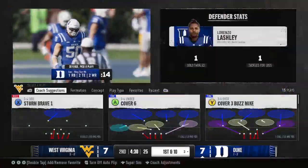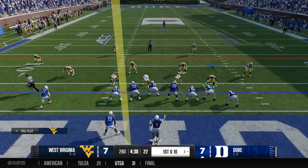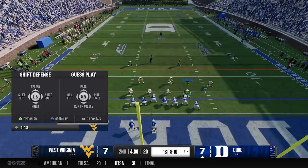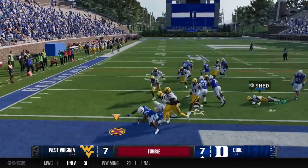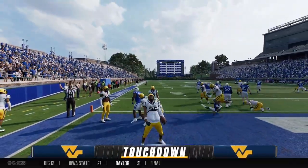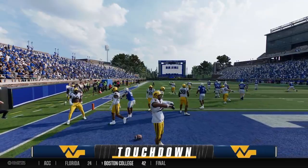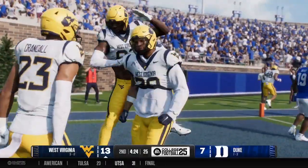Will not get there. A 4th down stop. They're backed up 1st and 10 from inside their own 5. Let's see if they can create some space. Nowhere to go, and the ball's loose. Defense falls on the ball. Going to be a turnover. Ball was loose in their own end zone, and the defense recovered it for a touchdown.